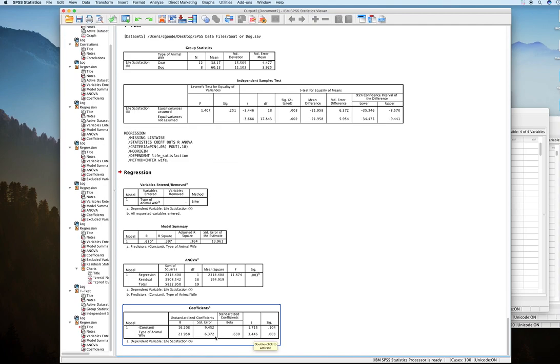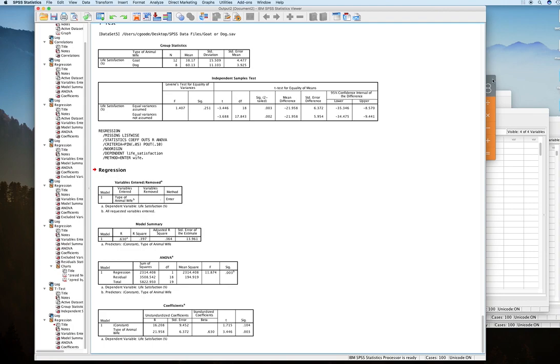So this t-test is comparing this unstandardized coefficient with a value of 0, and this value should equal the difference between these two means. And let's go ahead and just show that that's actually true.